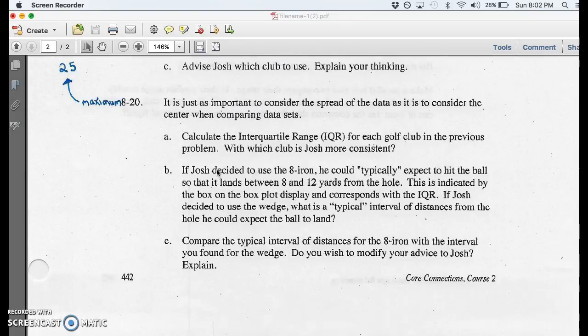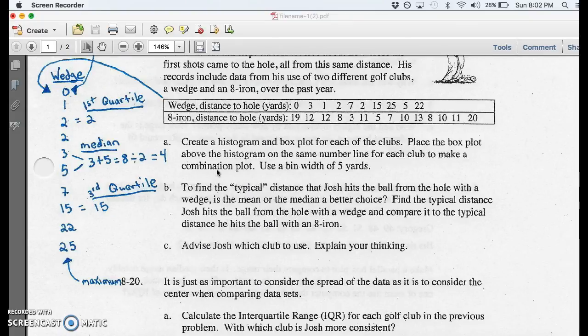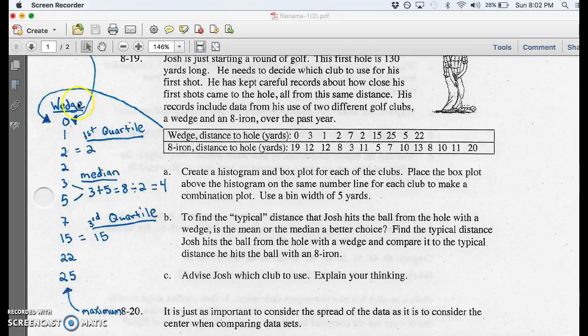Okay, so we just created a histogram. The next type of graph that we need to make is what's known as a box plot. A box plot is a really useful type of graph that tells us the range, the first quartile, the median, and the third quartile. Luckily, we've already organized our data for the previous graph, so that's going to make doing this much easier.